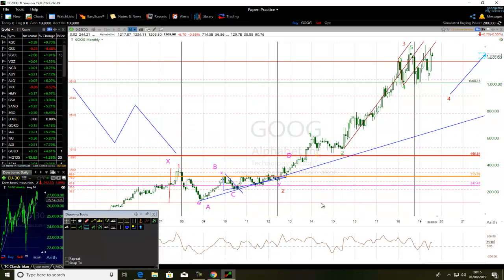So before I forget, the point D for the butterfly pattern, in theory, is in a zone of 127% Fibonacci extension of XA. So you apply Fibonacci extension to XA, but you will notice that when I'm writing about this pattern, how should I put it to you now? To avoid confusion, instead of saying to traders XA, I always say AX. I have a reason for that, because I don't want you to get confused.